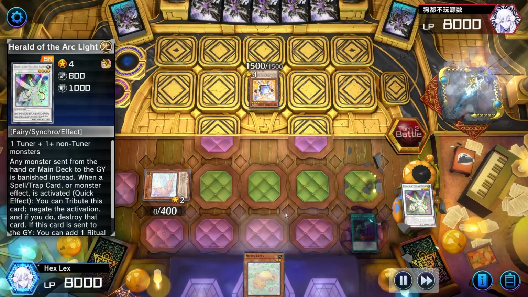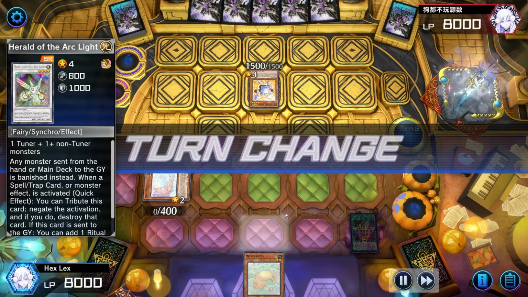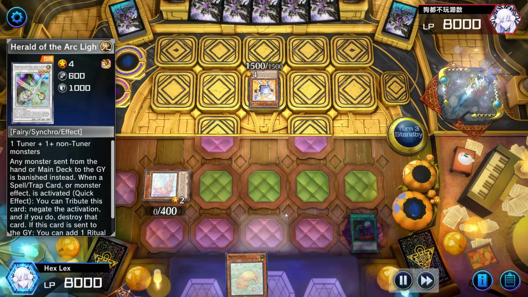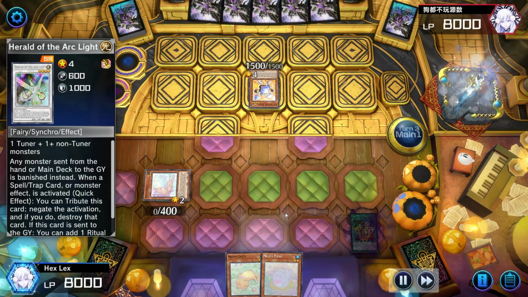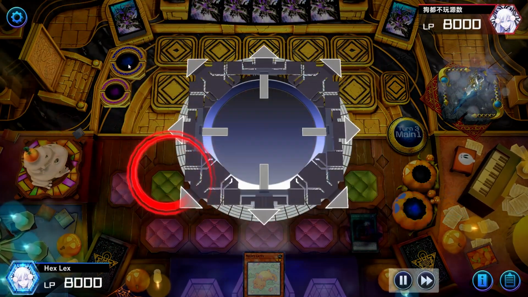This is mainly to bait my opponent to go to battle phase so they don't extend further, which they actually end up doing, but might not have been necessary as it doesn't seem like they have any more plays after that. So I thought for sure my opponent was going to have something, but I guess not.